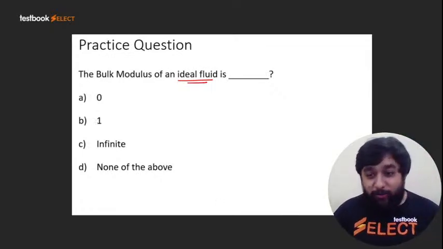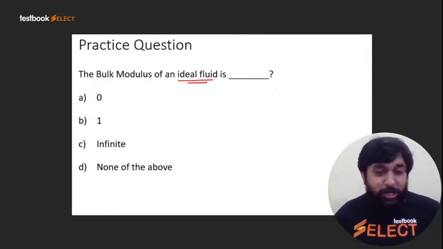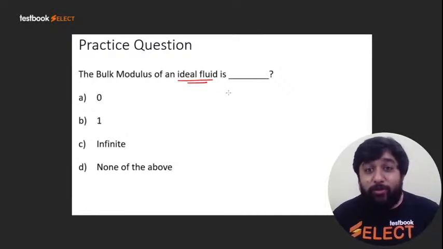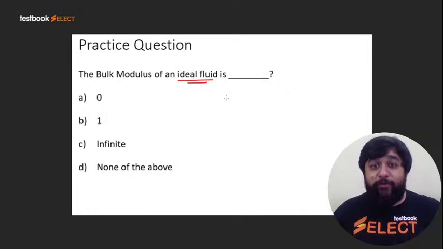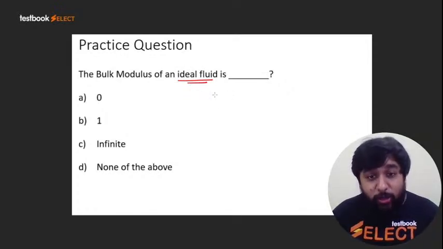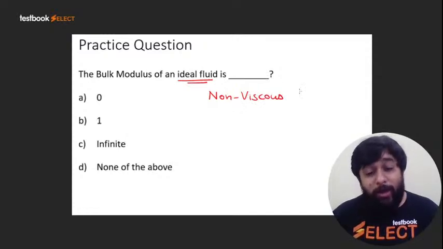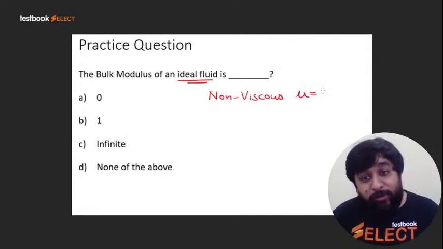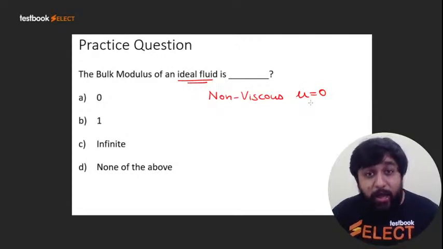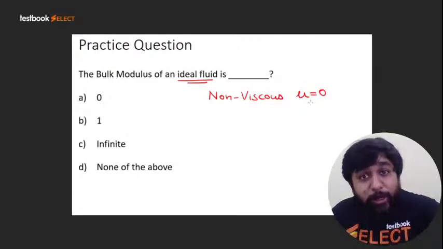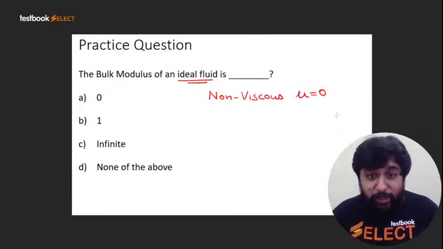So what do you feel? What is an ideal fluid? Akshay, Sachin, those who are watching the video, what is an ideal fluid? I think when you talk of ideal fluid, it will have a definition. So actually there are three terms in ideal fluid. Ideal fluid means, first of all, a non-viscous fluid. Non-viscous means the viscosity of the fluid is 0. So when the fluid moves, there will not be any friction, right? If friction is not there, there will be no dissipation of mechanical energy.